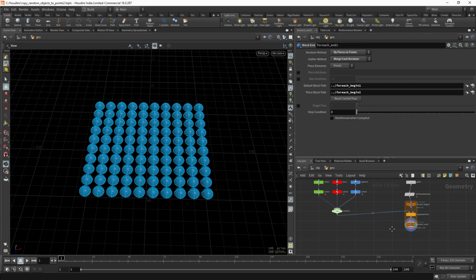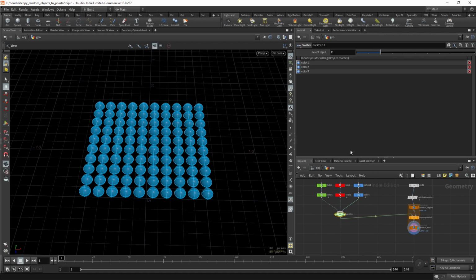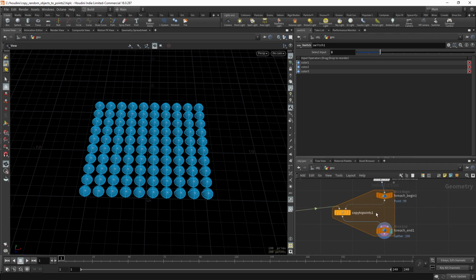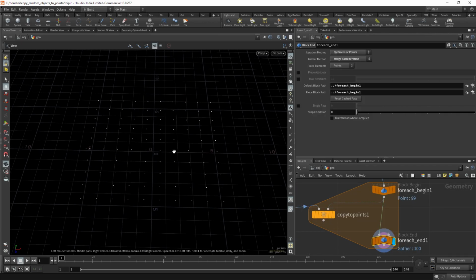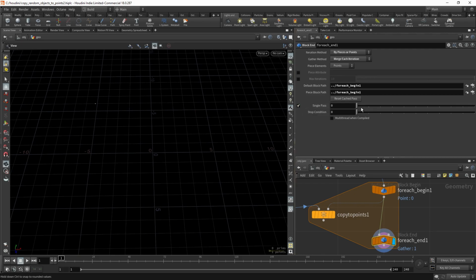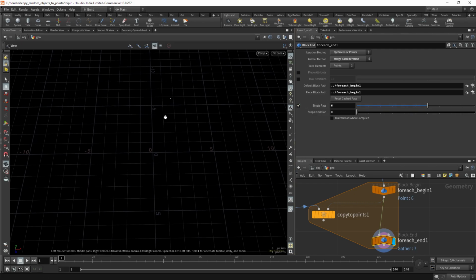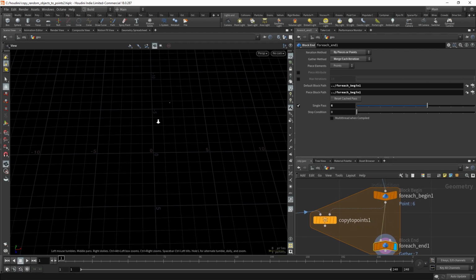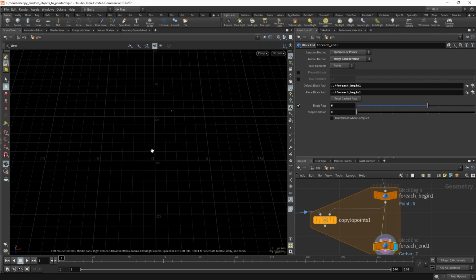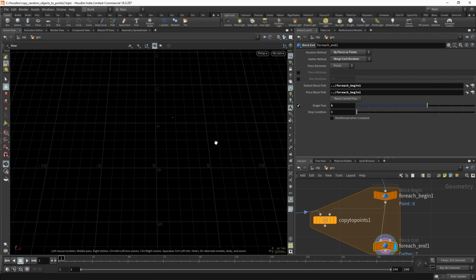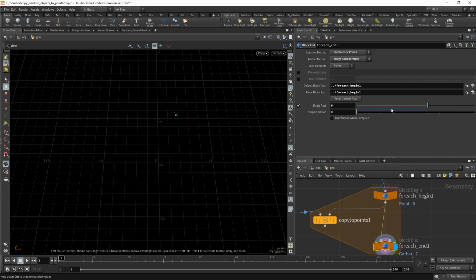So now we just need to plug in a little expression so it switches every time it grabs this attribute and switches in every loop. So what I can show you is we have these nodes, and if I go through single pass, so every loop is just taking the point and doing something to it, and in each case, in each loop, it's always, because it's a single point, its number is 0.